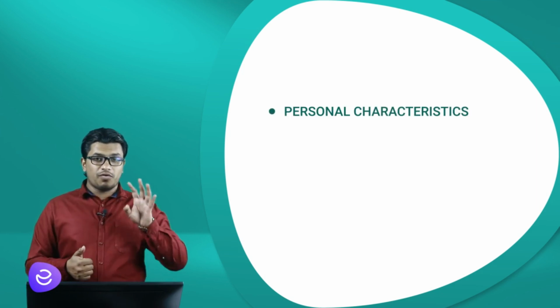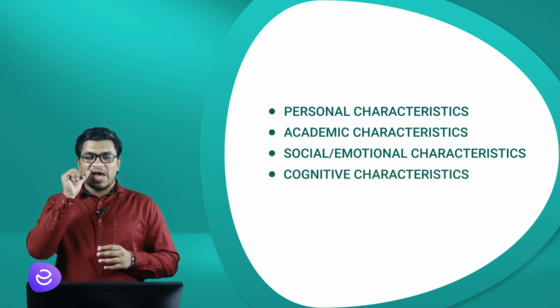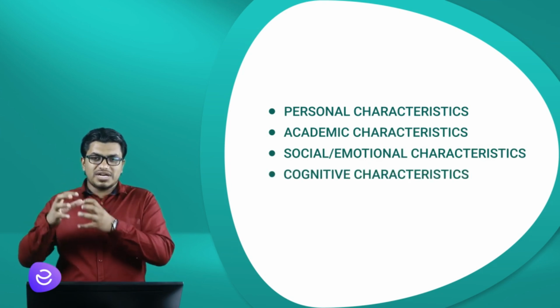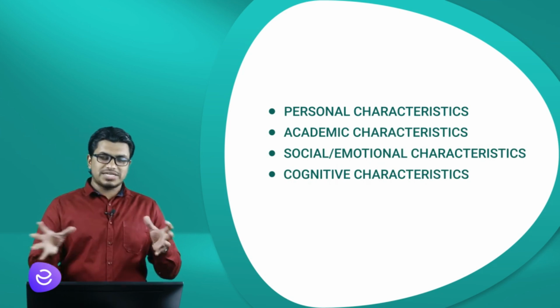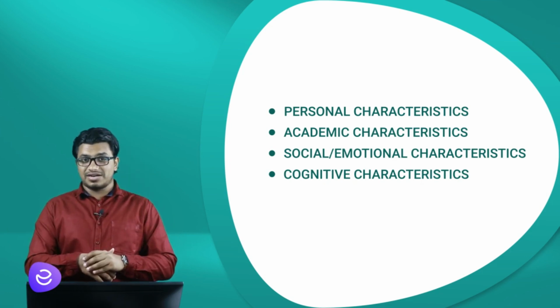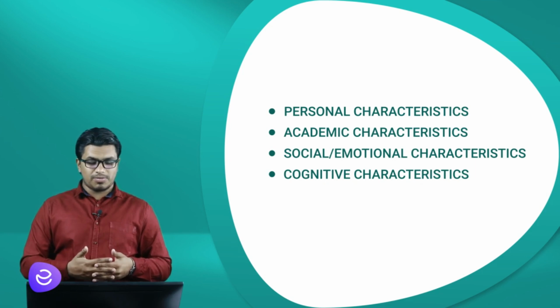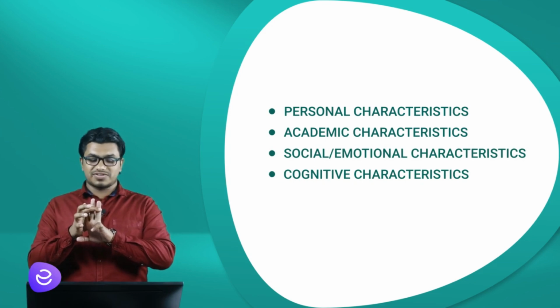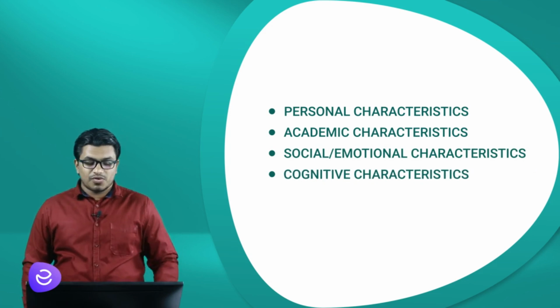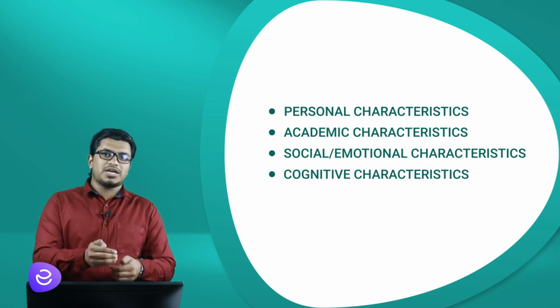Going deeper, we have four types of characteristics that a learner might have, and what a teacher has to do is understand these characteristics of a learner and then teach accordingly. So I will give you an example. There are actually four types of characteristics that a learner has, apart from the general characteristics that we just talked about. There are personal characteristics, academic characteristics, social or emotional characteristics, and cognitive characteristics. So we have to see which of these characteristics each learner has, and then we have to provide our teaching methods, teaching aids, and a syllabus in such a way that every learner can get an advantage.